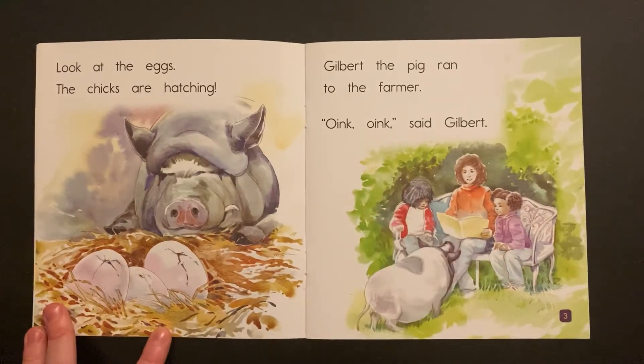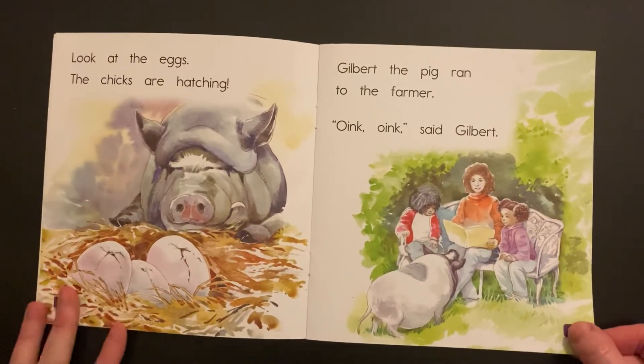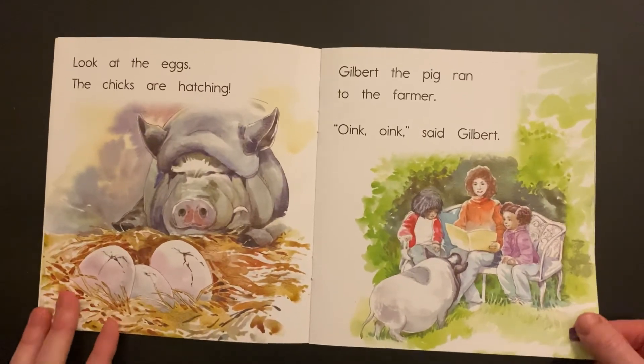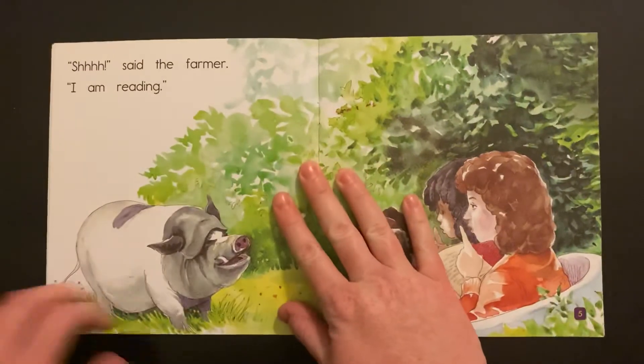Does that make sense? Yeah — we've heard before that pigs make an oink sound. I think it sounds more like this — can you make a pig sound too? That's my interpretation. It doesn't sound like "oink" though, does it? I don't know where they got that from, but you might see that.